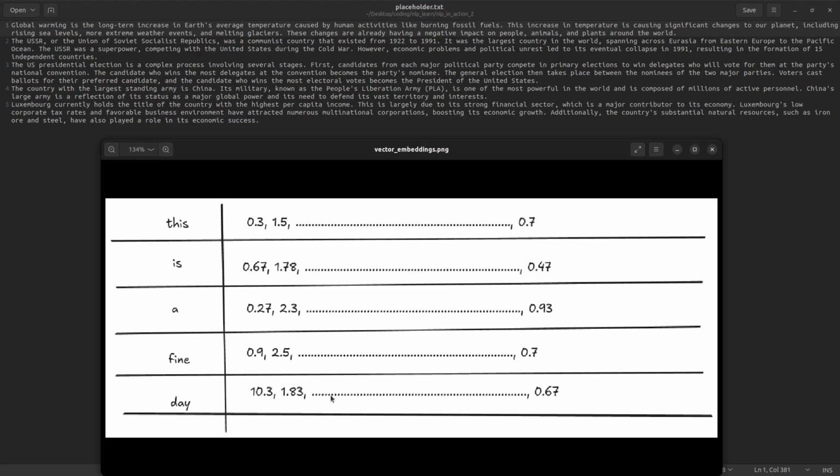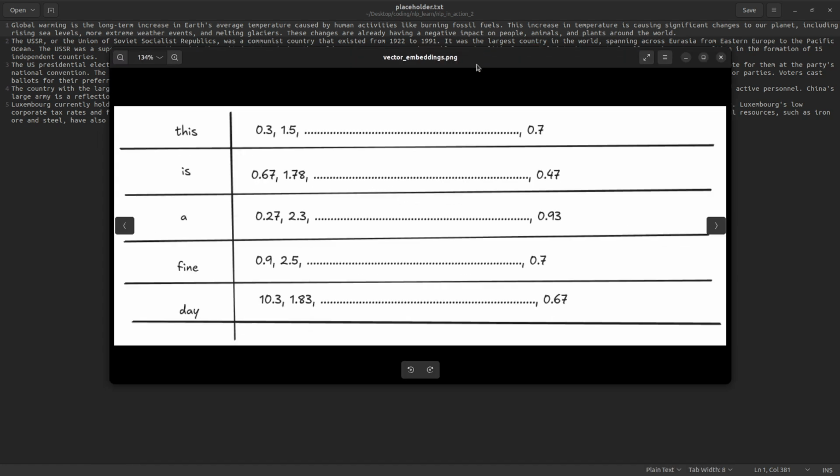Now once we have all those vectors, we can take the average of those vectors. So the first element of vector 1, then the first element of vector 2, we take the average of this and create the first element of a resultant vector. Similarly, we take the average of the next elements and create the second element of the resultant vector.